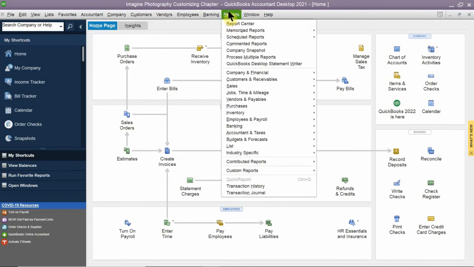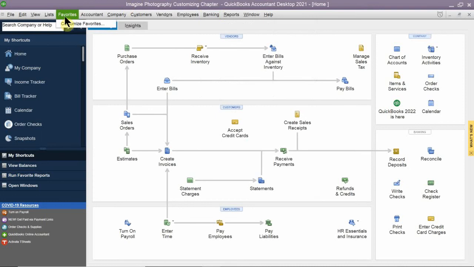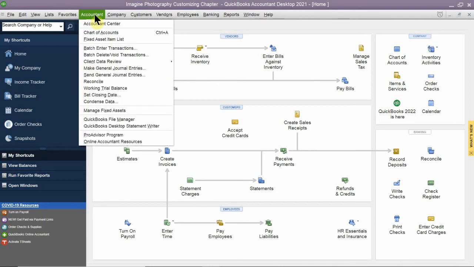However, the only thing that you can customize is called the Favorites menu. As you can see here, this is the Favorites menu. This is one of those menus that you can create to help you save some time. Now, I also think this is very useless as well, because it's not going to be as difficult if I just click on every single view and look up what I want to do.